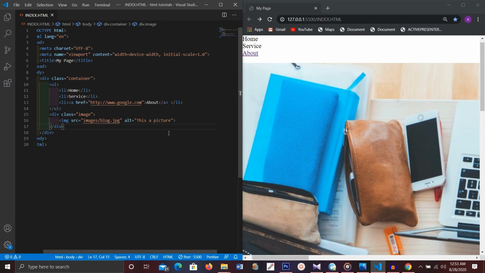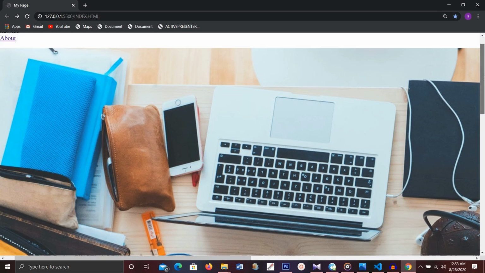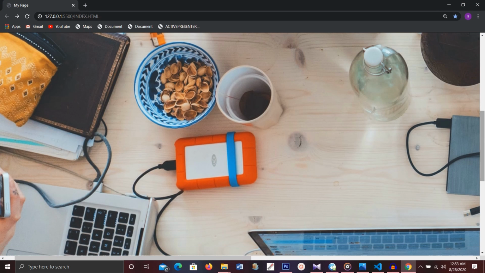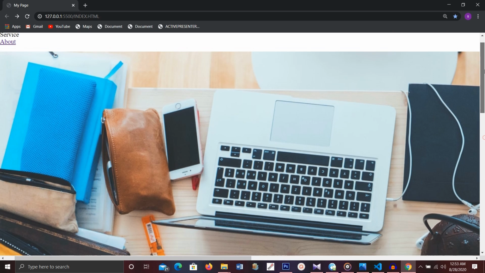So we go to the fourth attribute, and that is the width and the height attribute. What does this actually do? It helps to adjust the size of the image inserted in the HTML page, and it will be automatically displayed in our web page. As you can see, I have a huge picture here, and we actually don't want it to be that huge.